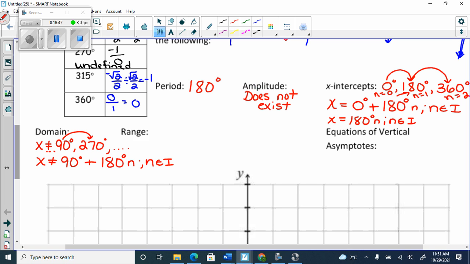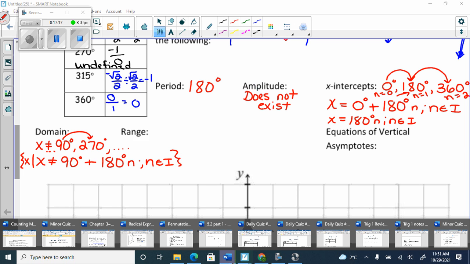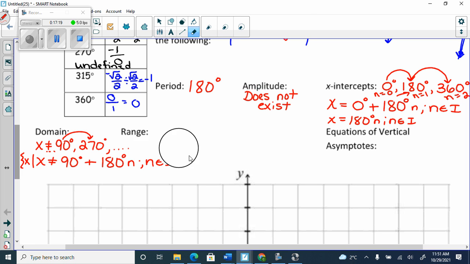Does that cover all of them? Does that cover 90, then 270, then this one, then 90 minus 180, so negative 90, negative 270. Is that covering everything? Yep. Good. And I just go like this: x such that, toss some brackets around it. I have my domain. So when there's asymptotes, you literally give your domain by x can't equal these spots. And then you should follow behind with x is an element of the reals.